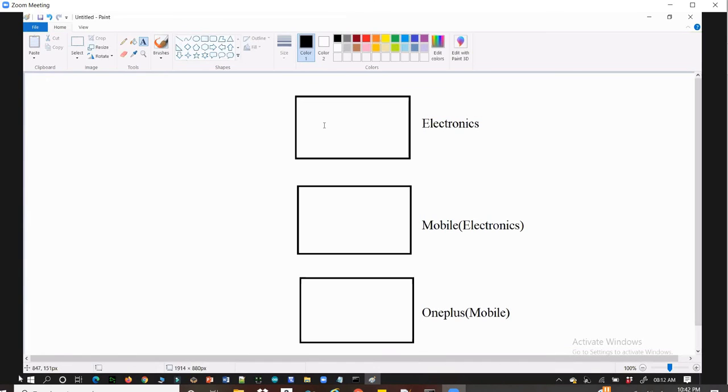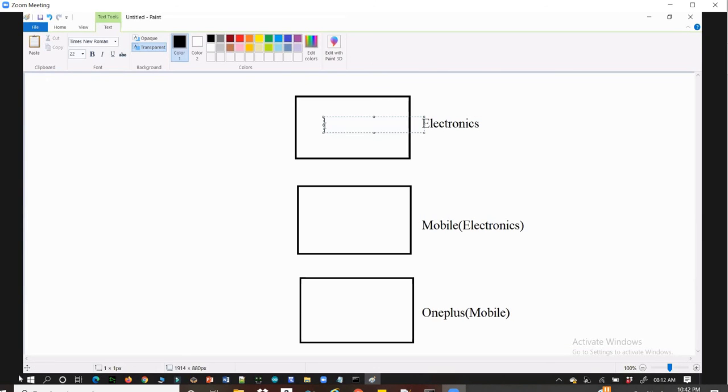So consider for all electronics, what's the common thing for all electronics? We have a circuit in all the electronics, right? Yes. And for all the mobiles, a charger is required. Without the charger, we cannot do that thing, right?